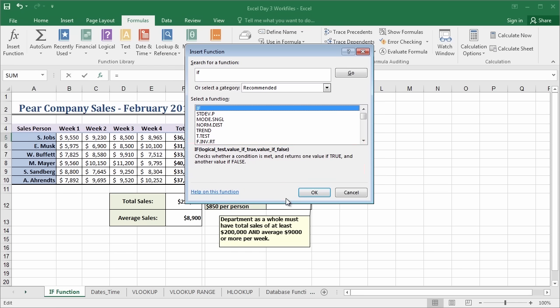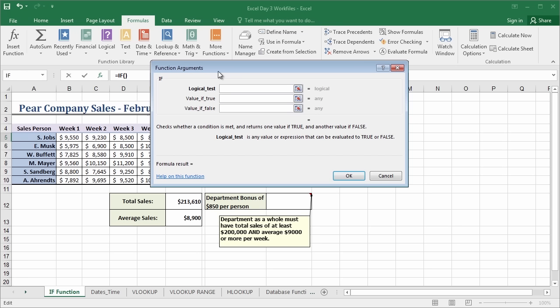Makes sense to me. Once you find the if function, go ahead and click OK, which will bring you into the function arguments box. The function arguments box exists for every single function inside of Excel, even the simplest ones like sum. What it does is it compartmentalizes each individual part of the function into its own little box. This allows you to focus on one individual part of the function at a time, allowing for the utmost focus and control. As we go through this here, you'll see the benefits.